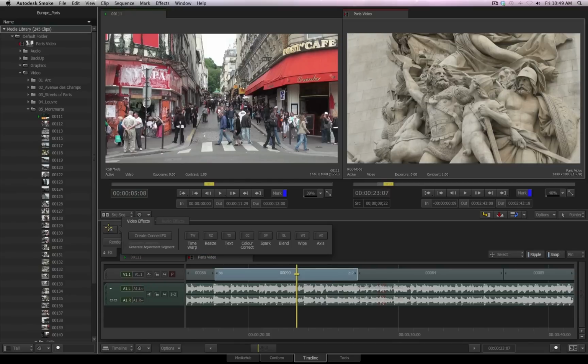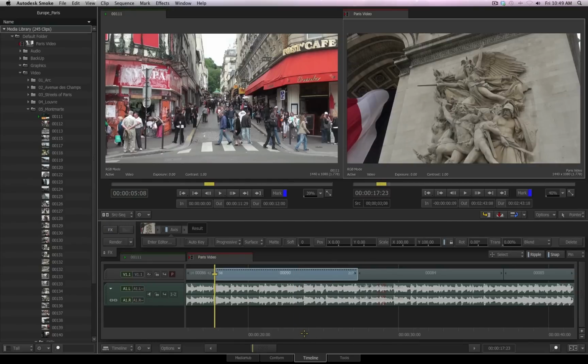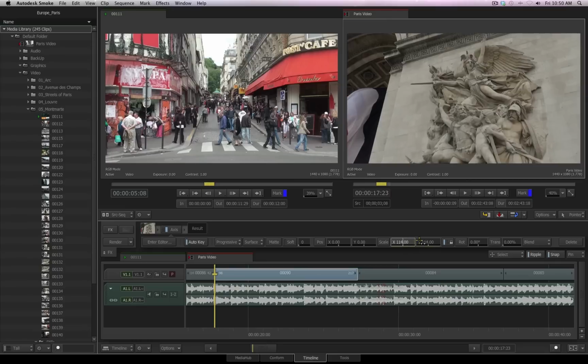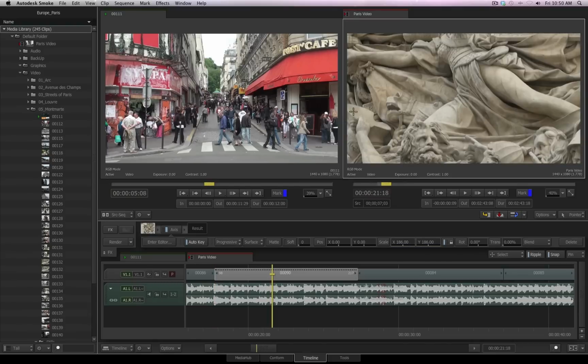So I go to my FX, I come over here, I choose an axis tool, I add my axis tool. I'm going to hit my up arrow key to go to the first frame, the end point, the transition of this clip. I'll activate auto key, and let's zoom in on this a little bit. So I just drag my X up. I want to jump forward 25 frames, so I'll click in my current time indicator, add 25, and choose add. We jump in there, and then I'll close the calculator.